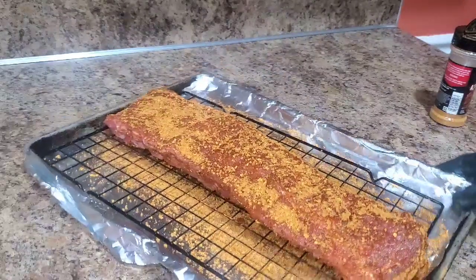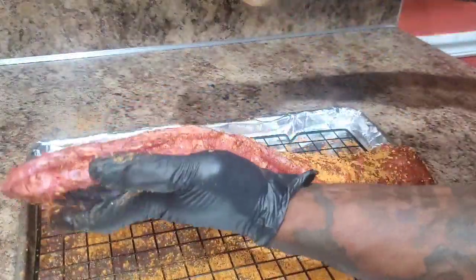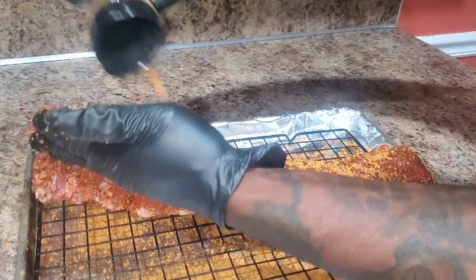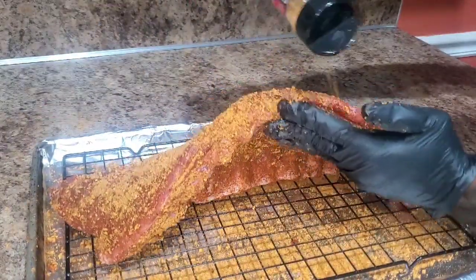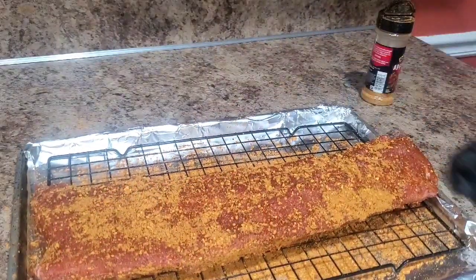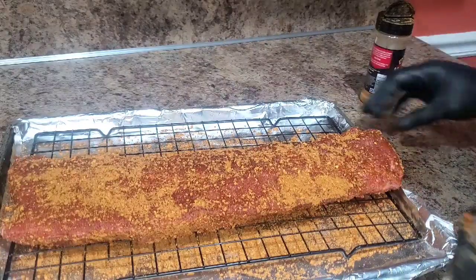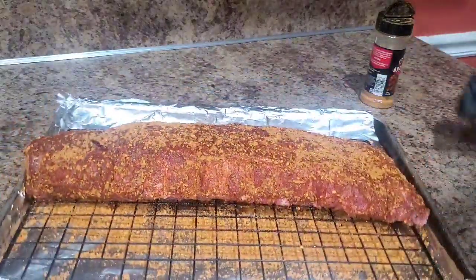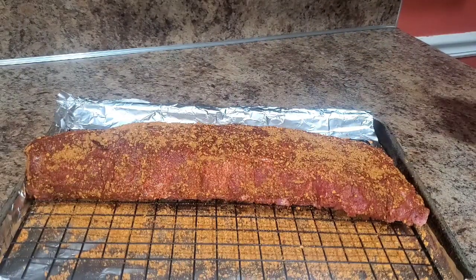But as you can see, I got these ribs nice and seasoned. I even like to flip mine over like this. And I like to put something over there too. So each bite will be nice and flavorful. Go ahead and comment down below if you think that's enough seasoning or not enough seasoning. This way, you would not need no barbecue sauce, I promise you.